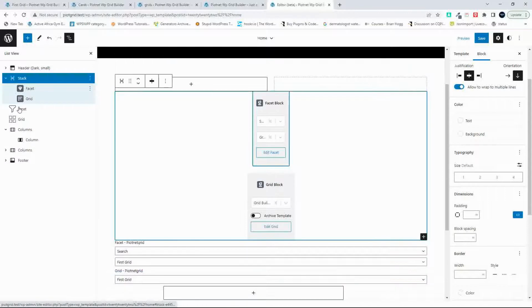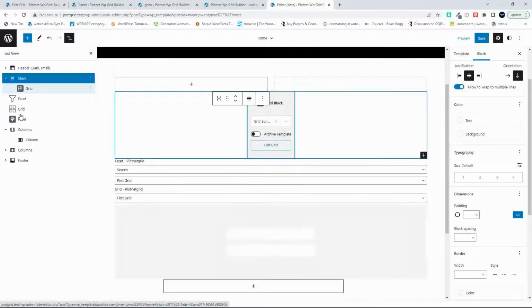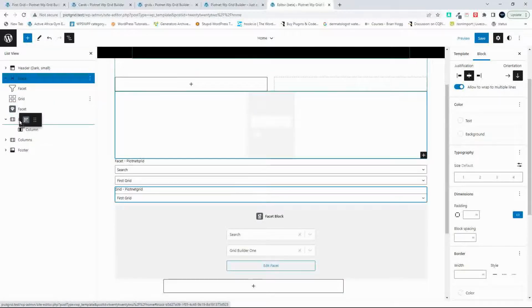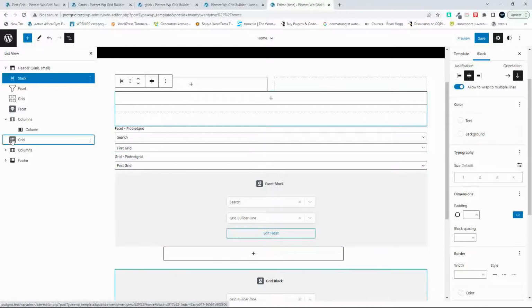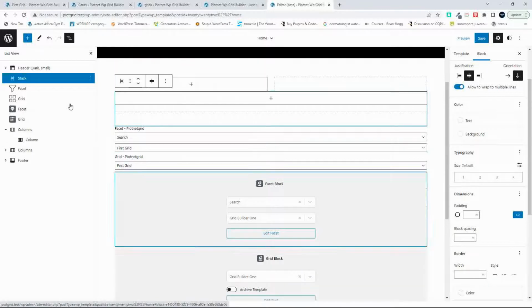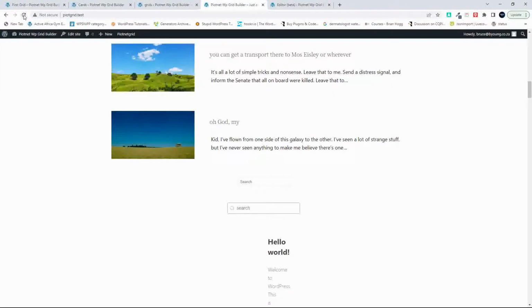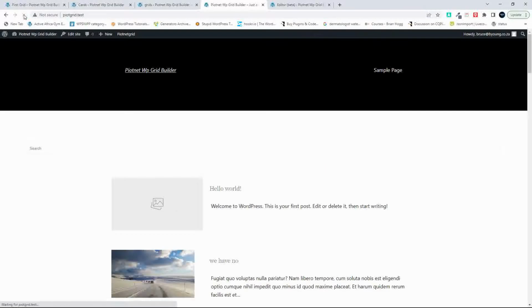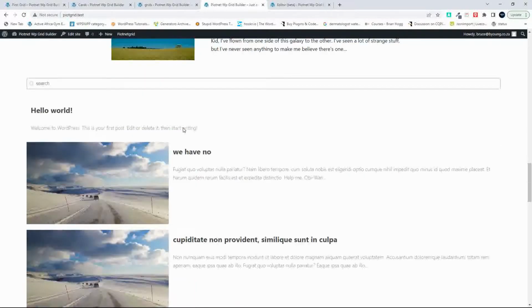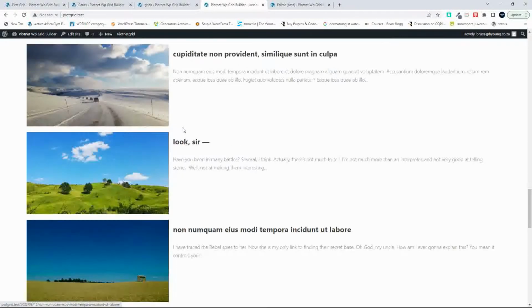So we'll just pull it out. Right, we'll save that. So that's just how you can build different grids, and just comparing them between the two builders.